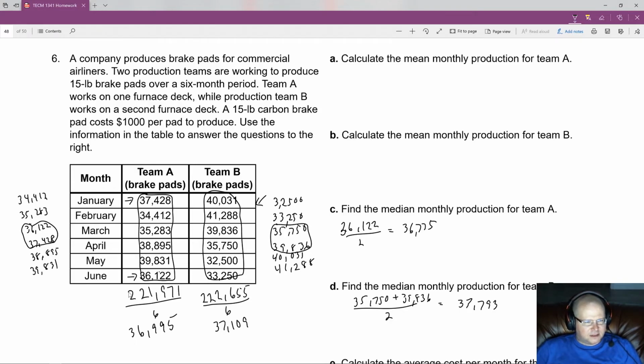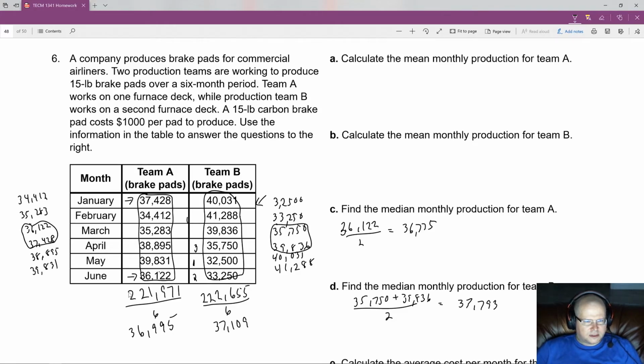Now, I've been reorganizing all of these to find the median, but technically you don't have to. You just have to find the 2 in the middle. So if I have 8, I need to find 4 and 5. If I had 10, I need to find 5 and 6. You have to find the 2 in the middle. So if you don't actually have to rewrite them, you can find the smallest one, which would be 1. That'd be the smallest one. This would be 2. Not there yet. Then you go up a little bit more. This would be number 3.